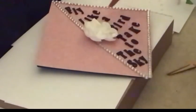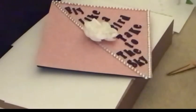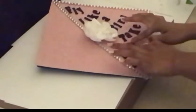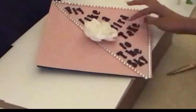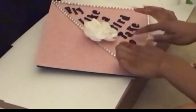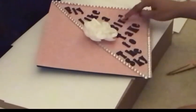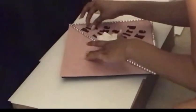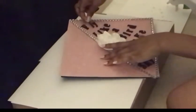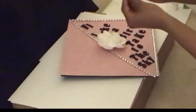But yeah, here's the spot I was talking about. I'm trying to move to the sky, and it's just driving me crazy. I don't know, you guys, this is just okay. And here I am trying to actually stick the letters on here, because I still have the plastic on.